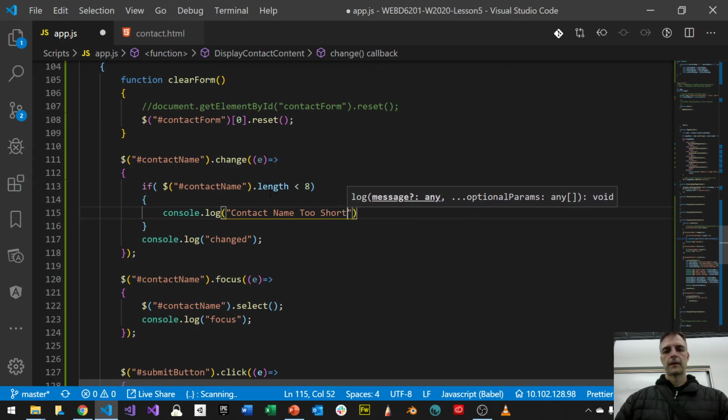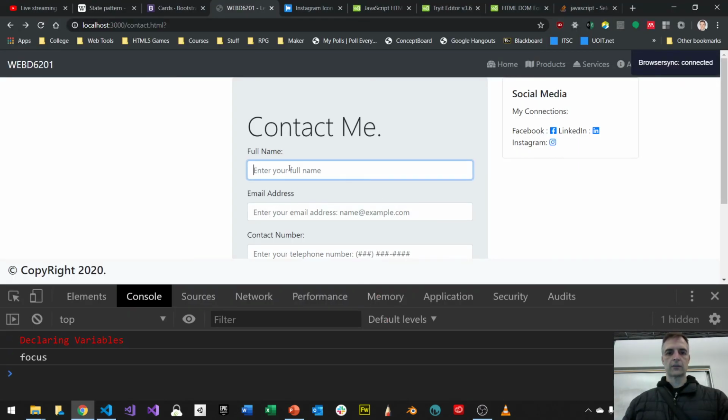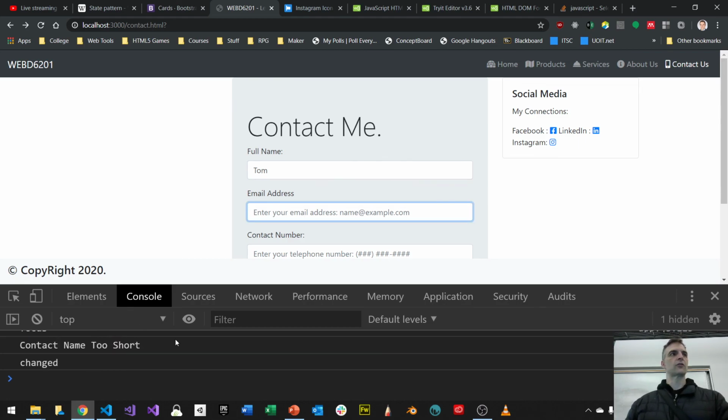Let's see if that works. This is done on change, so I'm going to say Tom, and then I move to the next element, and it says contact name is too short because it detects that. And because I can detect it, I can stop you from moving. I can set focus and bounce you back into that input element until you're ready to go, and I can display a hidden message that pops up and says your contact name is too short.